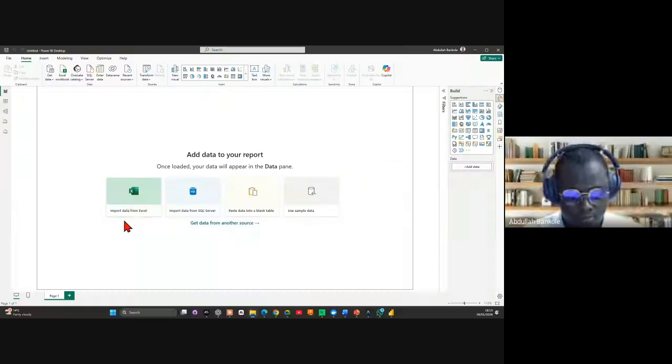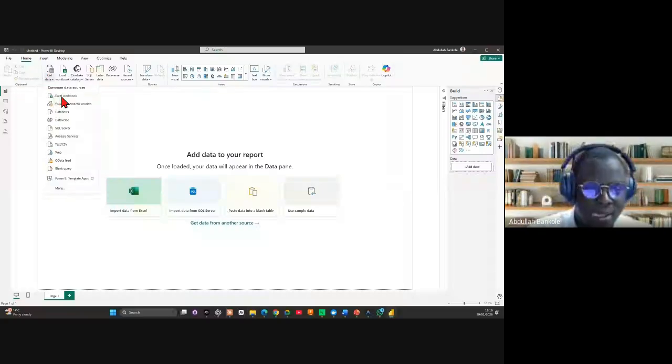So how do you bring in data for you to work with? CSV means comma separated value. It's usually a data type that comes from, maybe you extracted something from a database somewhere. That file is always going to be a CSV file. So the way to do it is you have to go to a place called Get Data, which is part of the data ribbon. You click on Get Data, and Get Data shows you different ways where you can get your data from, the source of your data, which we discussed earlier.